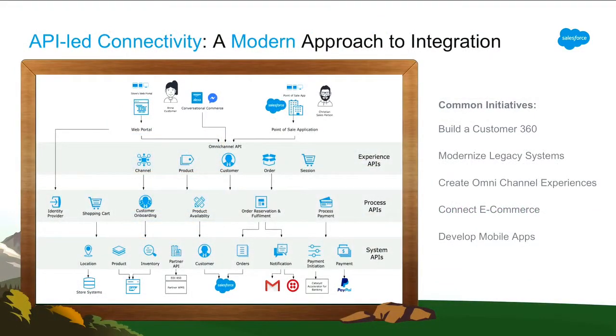This is really the approach that has made Mulesoft's customers so successful, and we call it API-led connectivity. It really starts at this bottom layer right here. These are the core systems of record, and you start by putting an API on top of all of those core systems of record. We call that first layer system APIs.